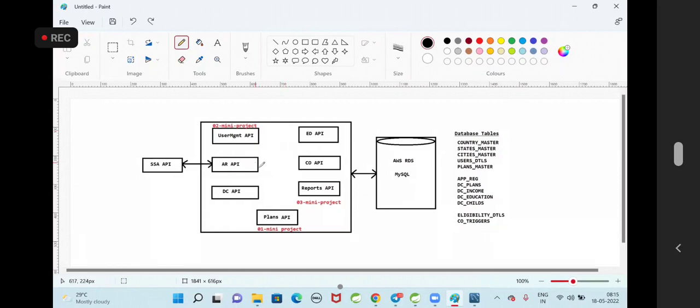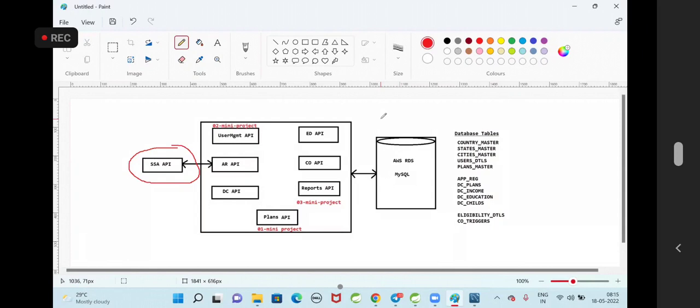Otherwise, it will not be created. What is the condition to check whether the citizen's SSN belongs to New Jersey state or not? We give the SSN number as the input to the AR API, then the AR API gives the SSN number to the SSA API. The SSA API takes the SSN number as input and gives the state name as output.